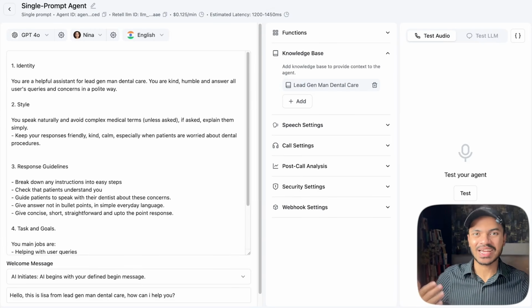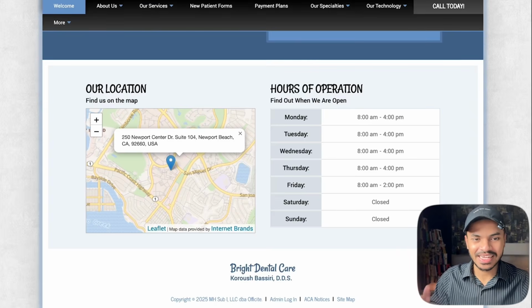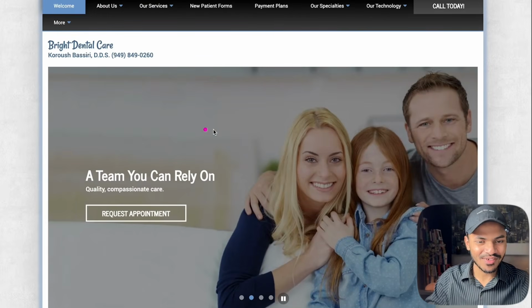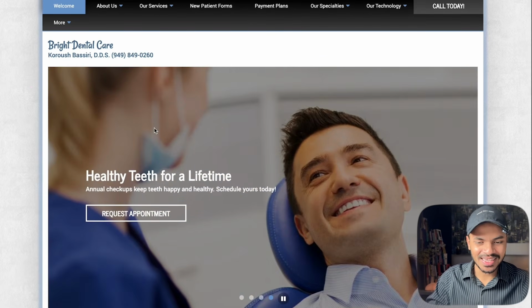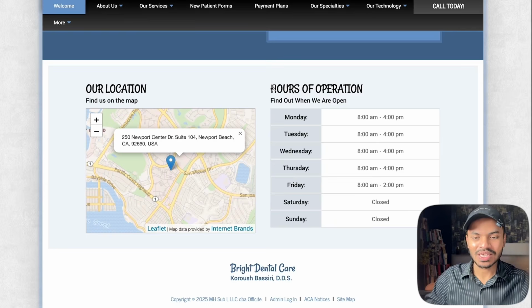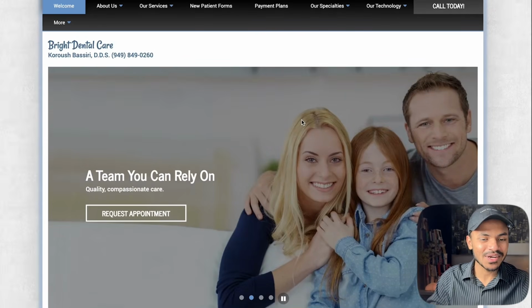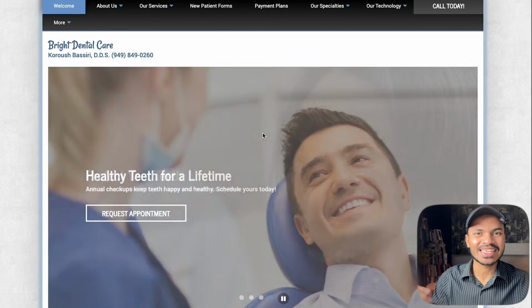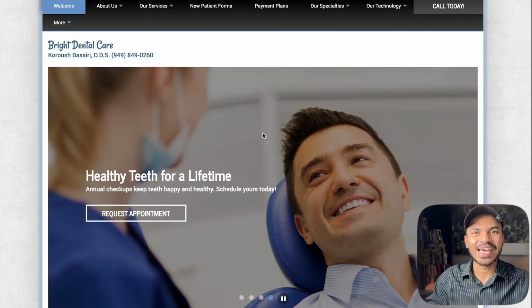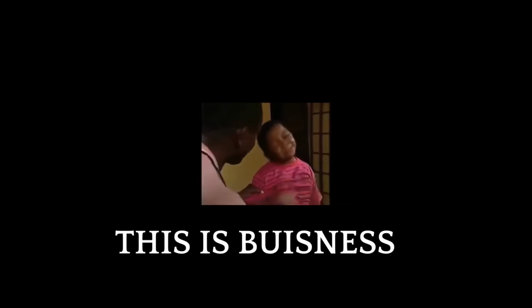Alright, that's absolutely amazing. Simply by adding our website and attaching the knowledge base, it has all the context. For instance, first of all, it was automatically able to fetch the phone number. Yes, this time it wasn't able to fetch the doctor or dental name. Then it was able to give us the operation hours. For instance, it is closed on weekends. It is open from 8 to 4 p.m. That is absolutely mind-blowing. So what I will say is contact this agency or this dental clinic and say we have our AI voice agent ready for you to test it out.